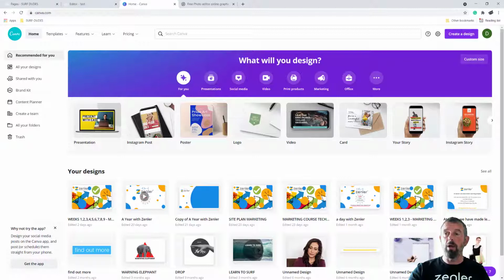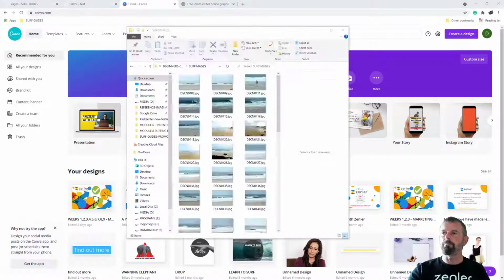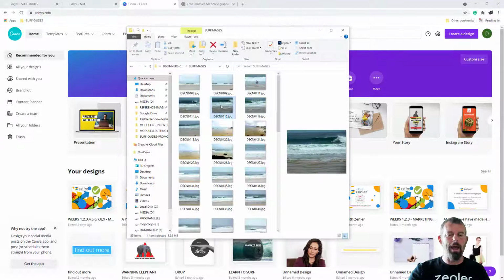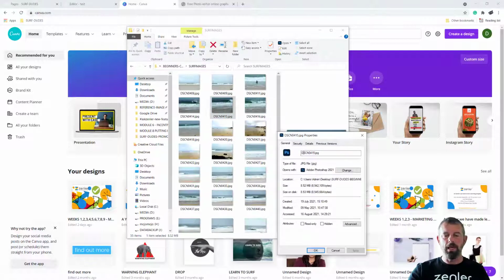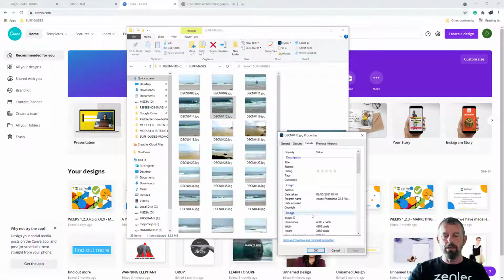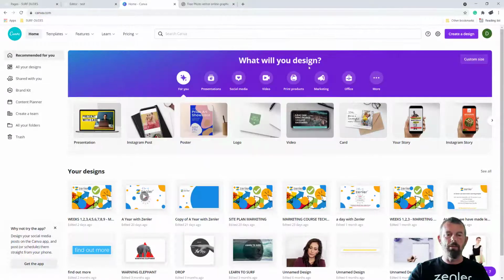Now if you don't know how to do that, I'm just going to open a folder and quickly show you with an image I've downloaded. So these images, for instance, if I click on this image, right hand click, this is on PC, go down to properties, then you can see underneath the details tab, it's going to show you the size of this image here. So you could just make sure it's the same size as that. Now obviously this is well oversized, but I'm going to just bring images straight in, and I'm going to set a nice size for us in Canva.